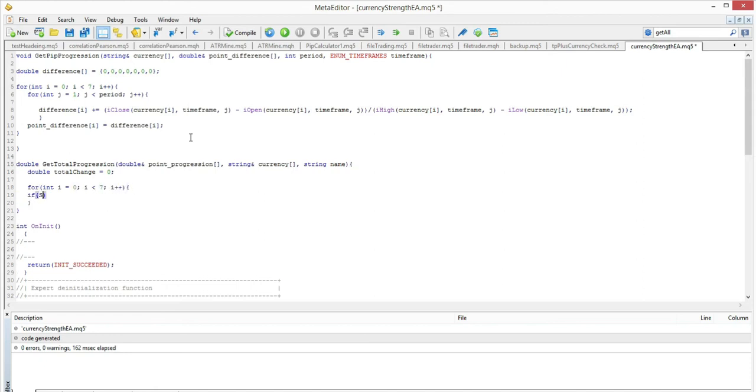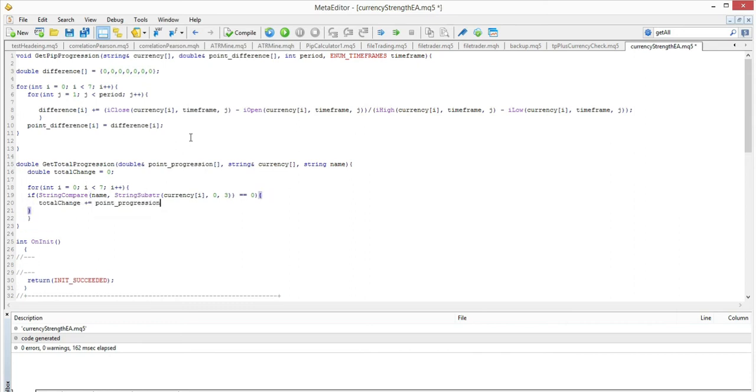We then make use of the string compare function to compare the name of the currency passed to that of the base currency. If true, we add the value of the bar movement to the total sum. Otherwise, if the currency is a quote currency, then we subtract its value from the total.